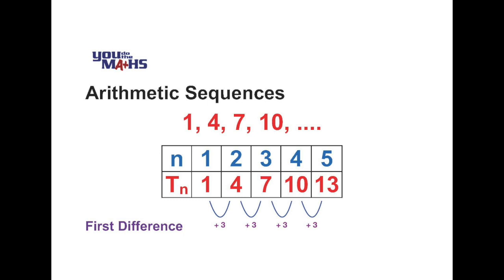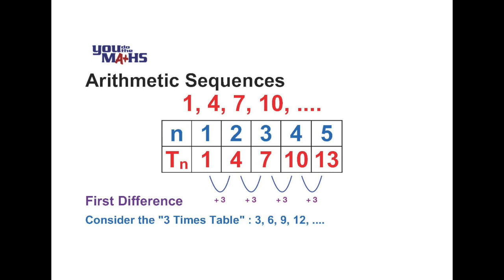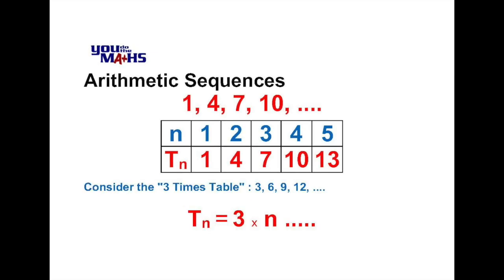Let's have a look at another way to represent the numbers in the sequence in what's called a general form. So looking at the table we can see the numbers go up by a difference of 3 between each of the terms. And that ties in with the 3 times table because the multiples of 3 also go up by 3 each time. So to find the rule, we'll start off with an algebraic representation of the 3 times table, which is 3n. So that represents n being any number, so it could be 3 times 1, 3 times 2, etc. But of course, that doesn't match the numbers in the sequence.